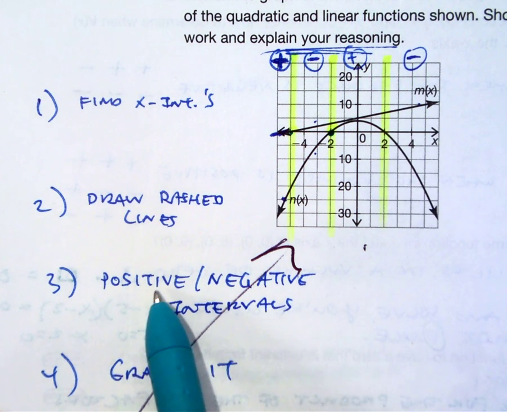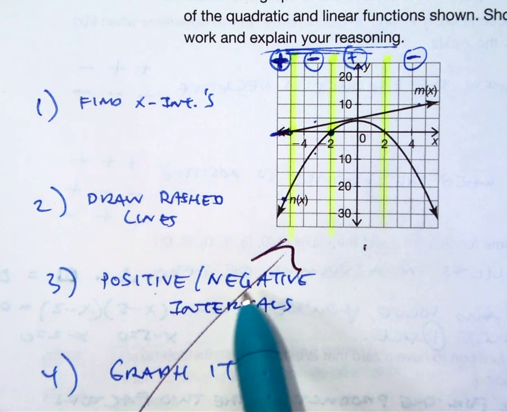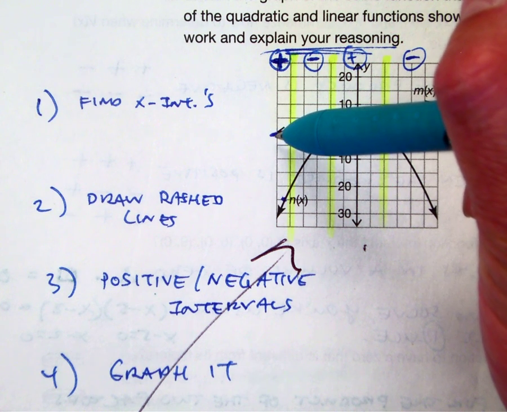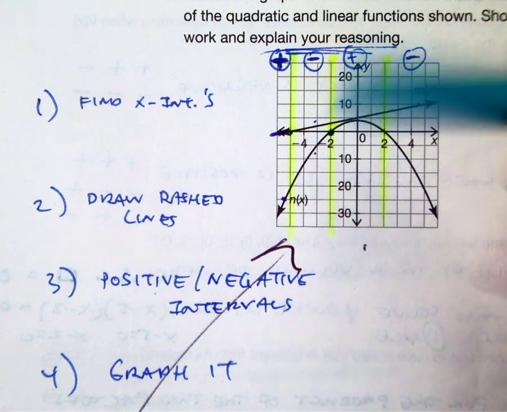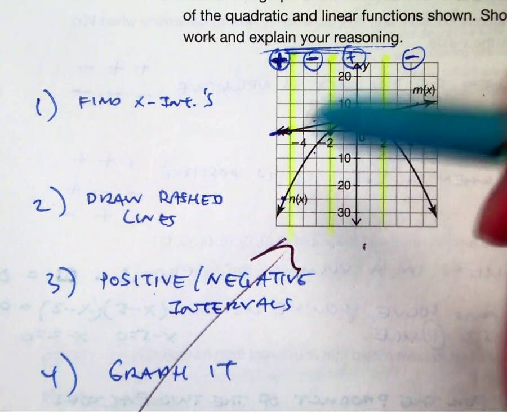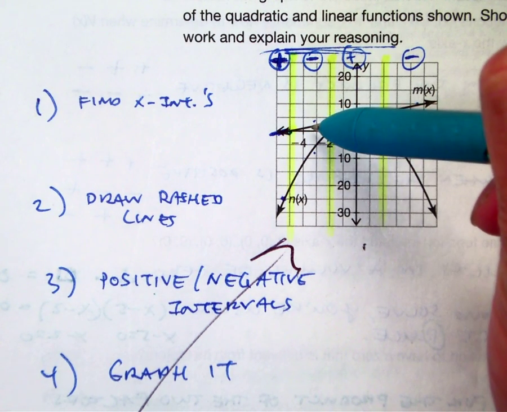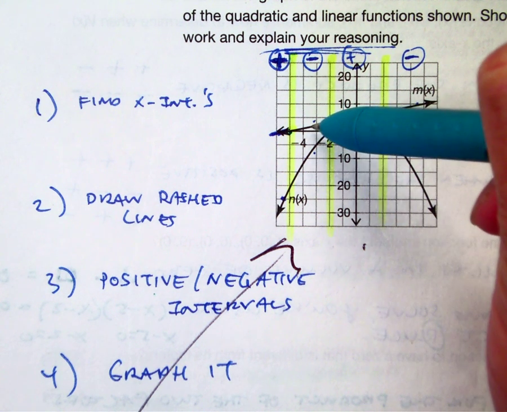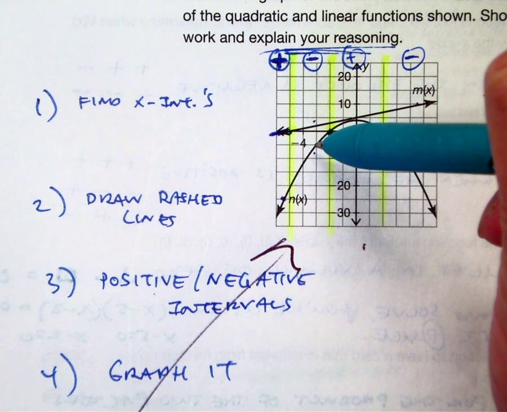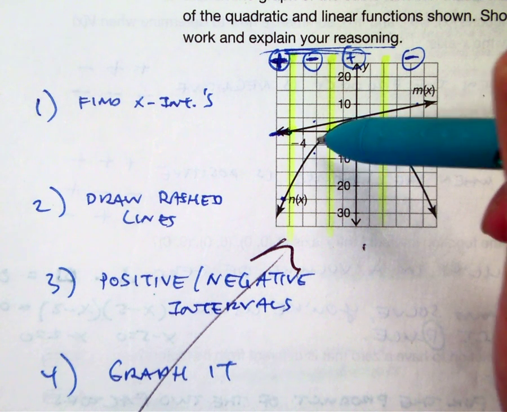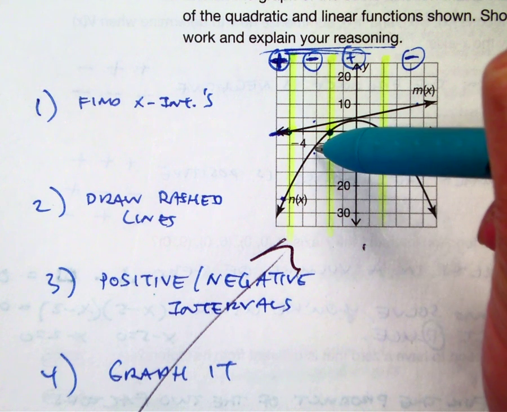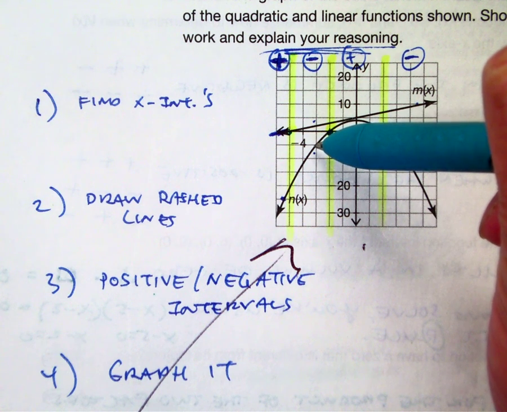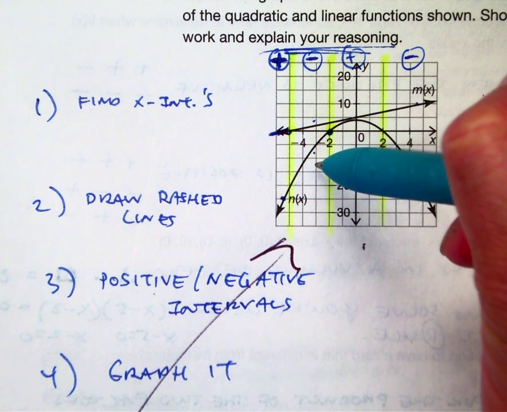And what you need to do there is determine if it's positive or negative. Well, how do you do that? You go in between the lines, and then you're going to multiply them based on where the graph is, if it's above the x-axis. For example, between these 2 yellow lines here, this line is above the x-axis, so this is like a positive number. For example, this might be like positive 2. Down here, this one might be something like a negative number, like negative 5 or negative 6. So 2 times negative 6 gives me a negative number. So I know my graph's going to be like something like negative 12.